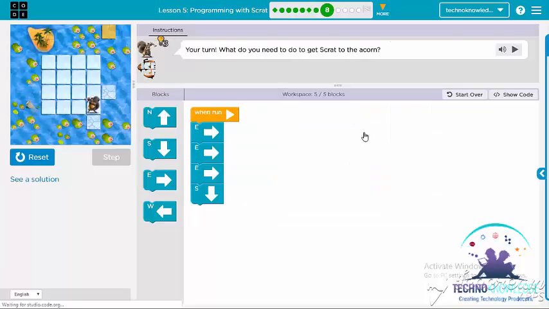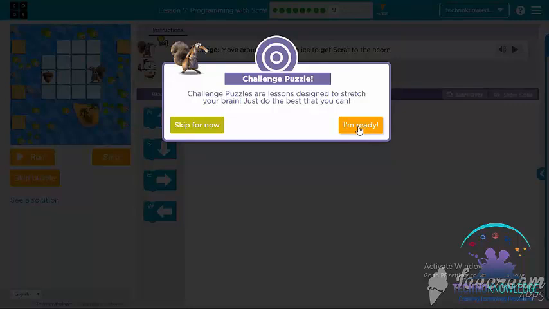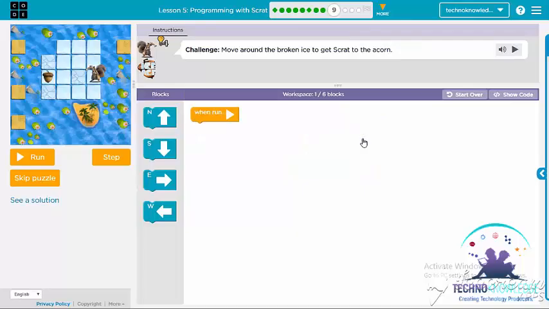Congratulations, we completed puzzle 8. This is a challenge puzzle. Let's do it. We have to move around the broken ice to get Scrat to the acorn.